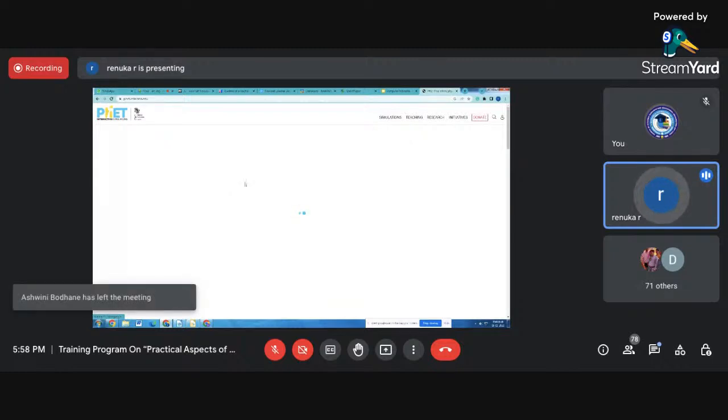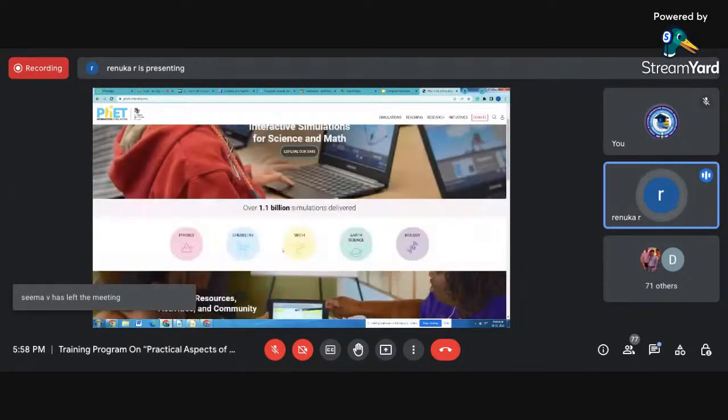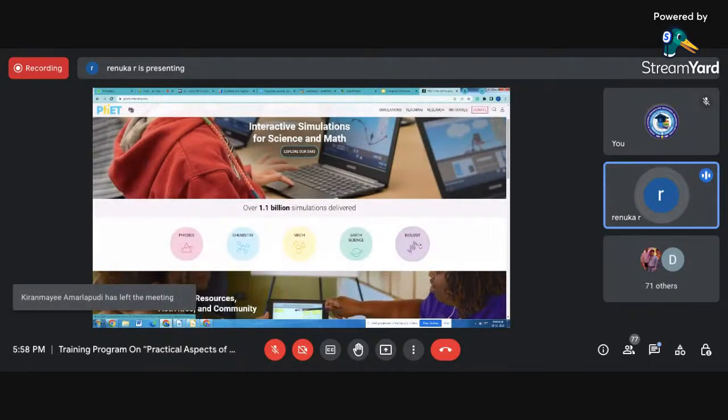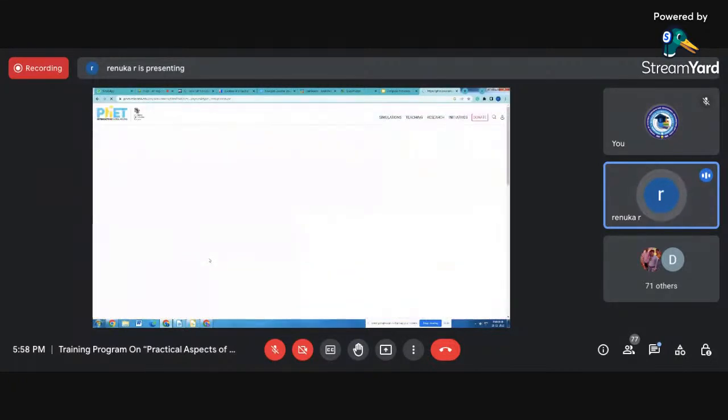So we can use this tool to show the simulations. It can be used for physics, chemistry, math, earth science, and biology. Many simulations are available. Just for a demo purpose, I'm showing you a physics simulation.